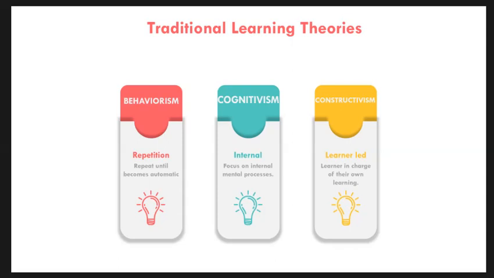So it's important that we know that traditional school learning theories, or traditional ways of looking at learning, usually fall under the ambit of one of these. Teachers usually would have learned from someone that focuses on one of these or uses one of these learning theories, and therefore it became synonymous with traditional schooling.